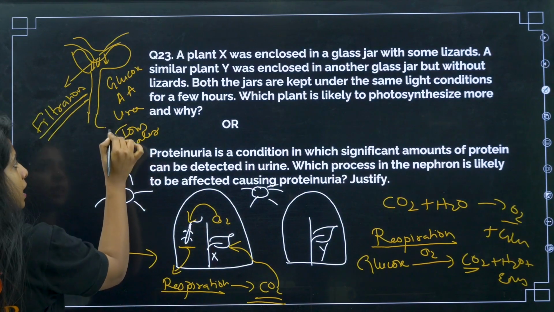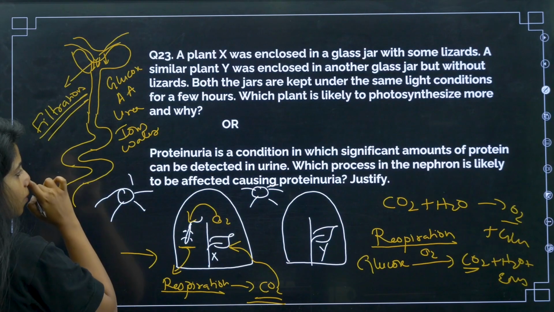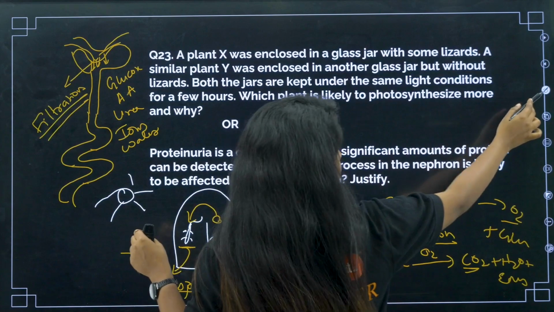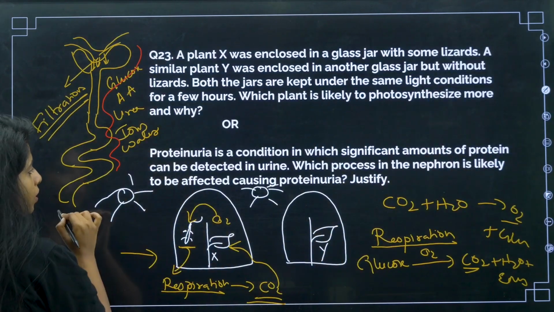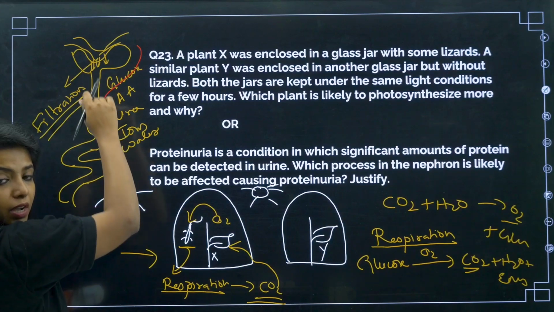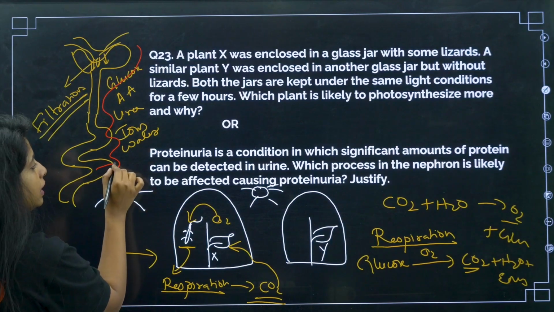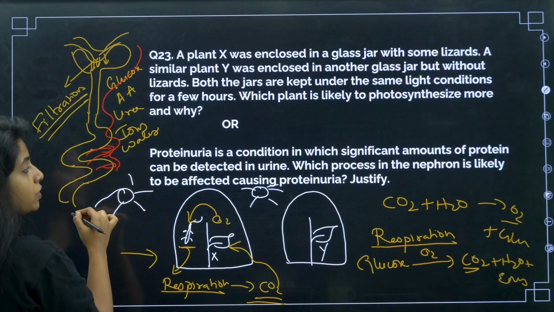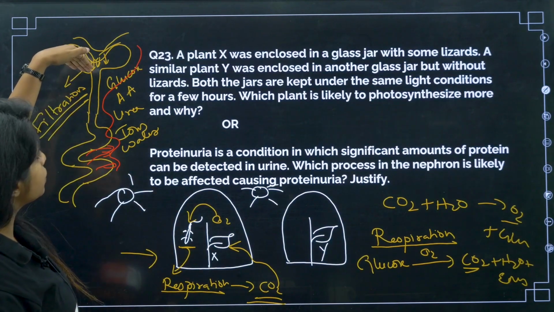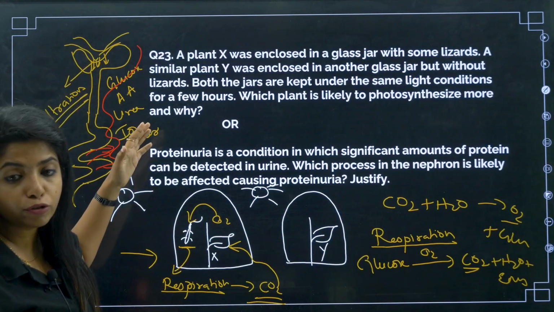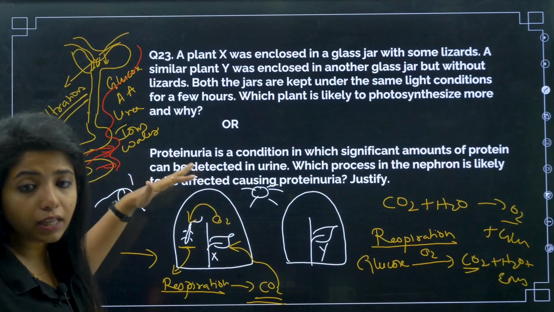Now, the next part: suppose something came into the next part of the nephron, that is the proximal convoluted tubule. What happens? Whatever is important is being taken back. How? The blood capillaries move around the nephron, and whatever was put down in the nephron but is still useful and needed in our body is taken back. You call this process selective reabsorption. You select, for example, I gave glucose, amino acid, urea, ions and water, but now I want glucose back. My body is having less sugar, so glucose is taken back, or ions are taken back.